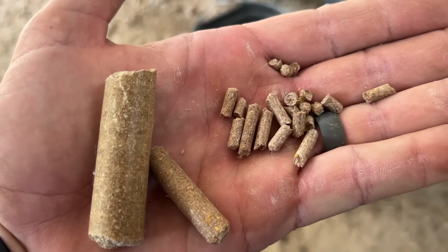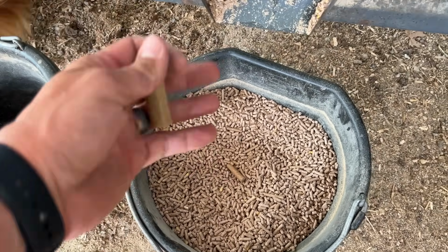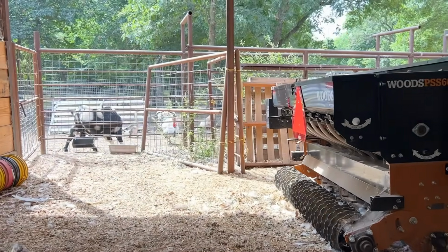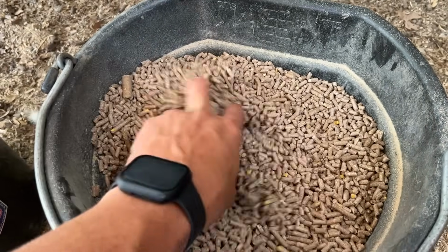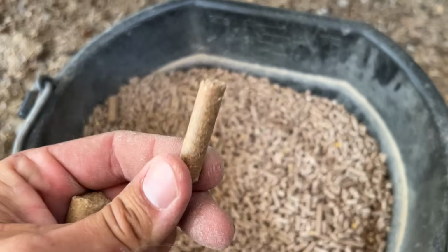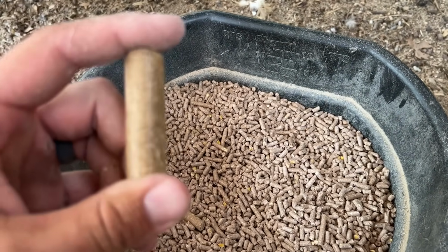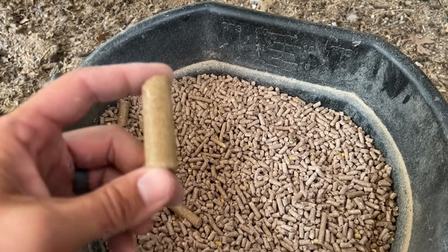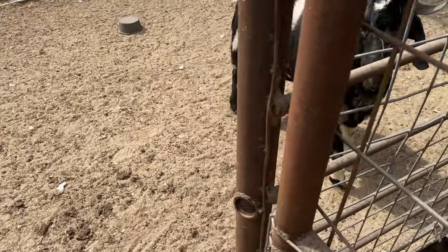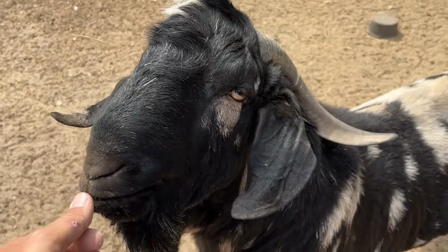The good thing about the 5/32 is the alpacas will eat it just fine. It's good for them. The birds will actually eat it. It's not necessarily a chicken feed, but they will eat it. Ducks and geese can eat it and help supplement them, where the bigger pellet obviously is too big for the birds. And then these 3/4 inch cubes are made for larger animals, so cattle and Dusty's bison eat a bunch of these. But like I said, all the same feed, just in a different size pellet. Now the 3/4 inch cubes make a good treat. Copper likes them.